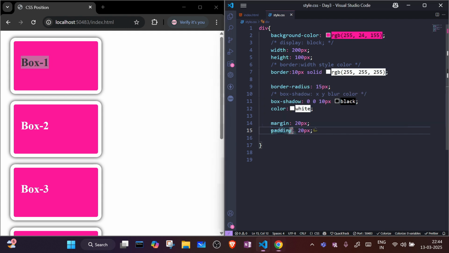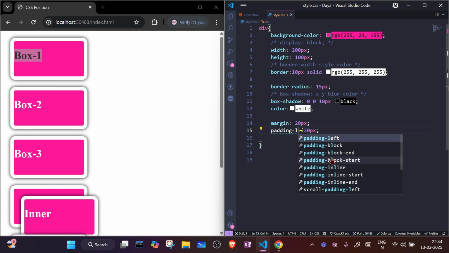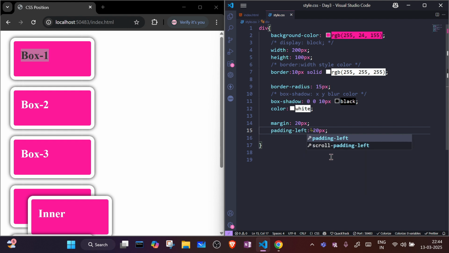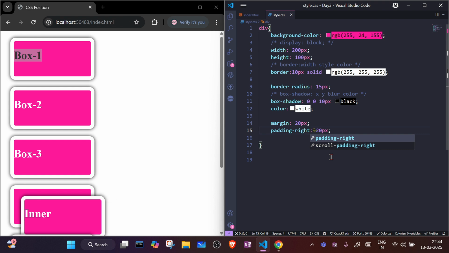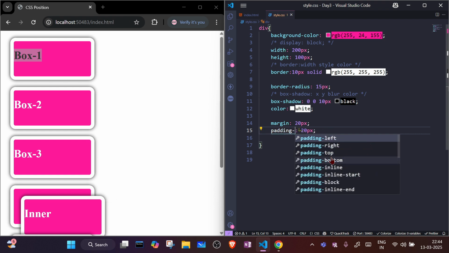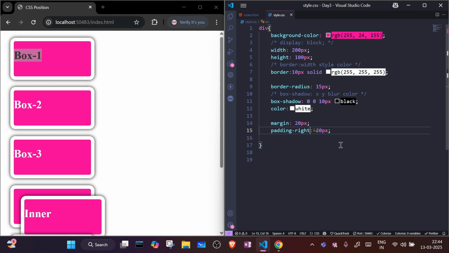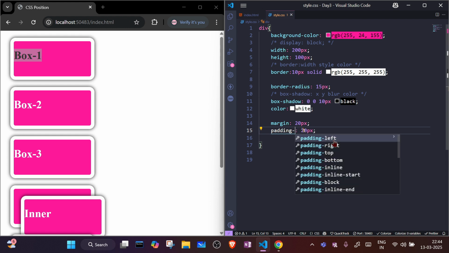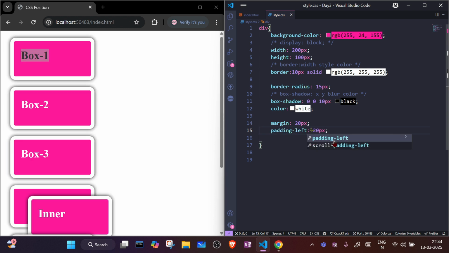You can also mention specifically which property you want to give, like padding left, padding right, and padding bottom. Here basically I'm giving padding left.